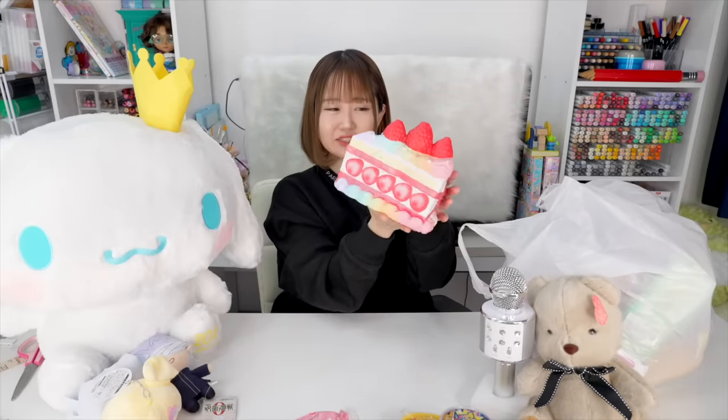I also got a lot of small stuff. Winnie the Pooh pouch, a Snoopy pouch, a super big squishy. I love squishies. Squishies this big could cost around like $30 to like $50. It smells so nice. What can I do with it?